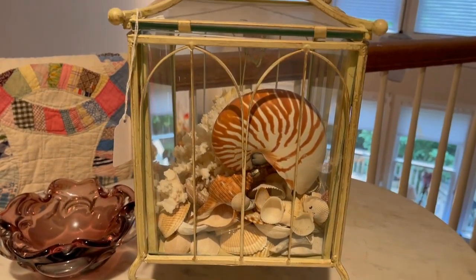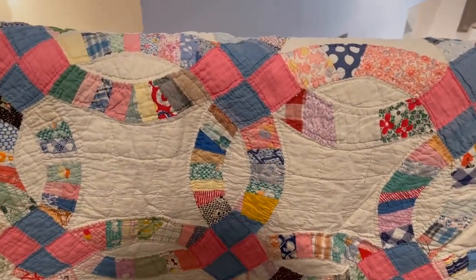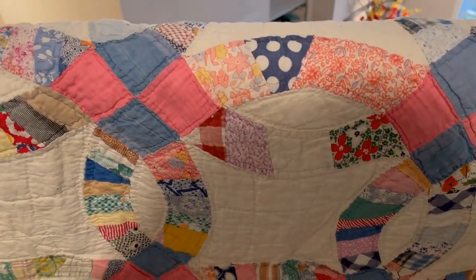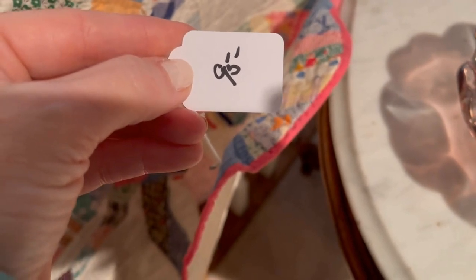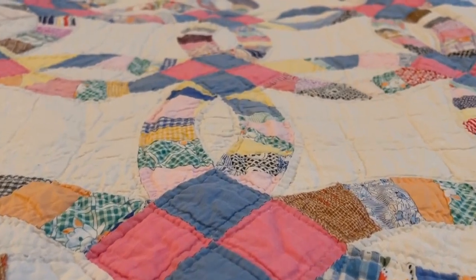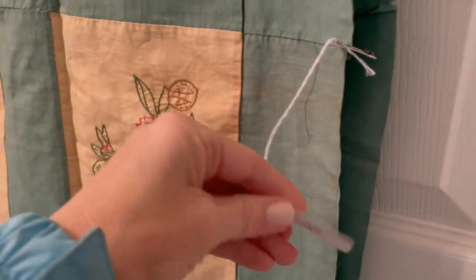This Eastlake table is quite something — I bought a similar item at a garage sale recently. For $195 with a marble top, that's fair, but I would wait for half price day. The seashells are nice for a centerpiece, but I wanted to show you the quilt. It's a double wedding ring — I like the use of color and the different pieces of fabric. $95 is a fair price; quilts do go for a lot at estate sales and they do keep you warm. I really like quilts — and that's quite a pretty one. There's another one for $45.